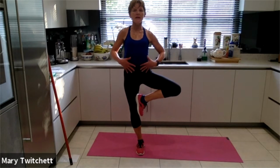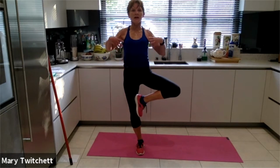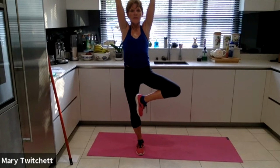Again, we need to be tall here. Our abdomen is braced. Nice, solid middle. Then our arms go up and they reach. And we feel peace. We use our breath to control and to be stable, to be strong and stable.